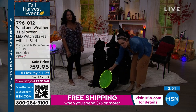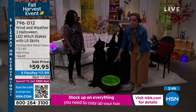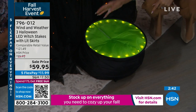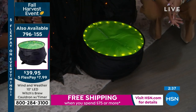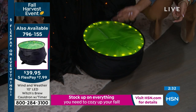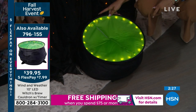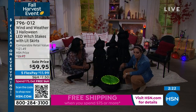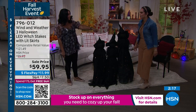Can we also show the cauldron? I'll give you a couple minutes to place your order. I just think it's so fun — if you want this, it will get you to that price point where we'll ship everything to you for free. I love to ship it to you for free and you complete the scene. And by the way, even though we ship it to you for free, you can still use FlexPay. 796-155 is the item number. It really just completes it for me — I love that you can put the sisters around it. You can put candy on top of it — it stands 10 inches tall and 17 inches in diameter.